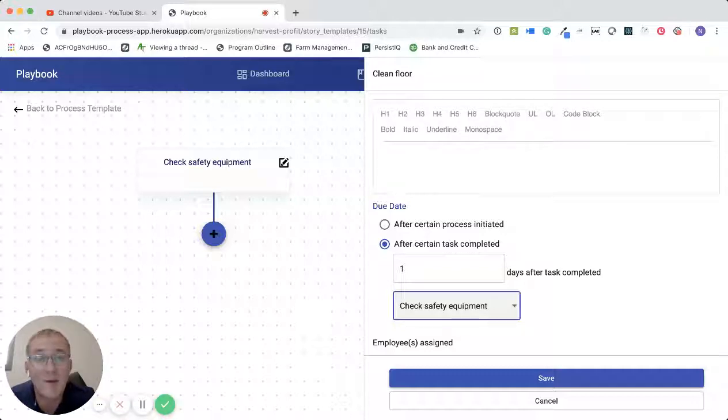So we can have dynamic due dates based on, one, when the process is initiated, and two, when certain tasks are completed. An example of how we would do this in our Harvest Profit business: we might have a task that says we are going to send out a customer onboarding or thank you gift, and then 30 days after that has been completed, we are going to follow up with a phone call or an email or a letter.